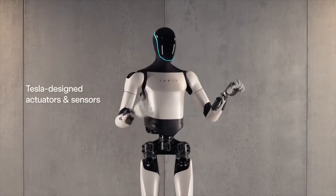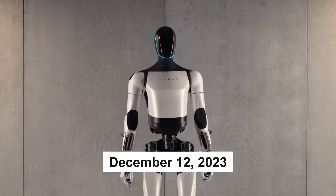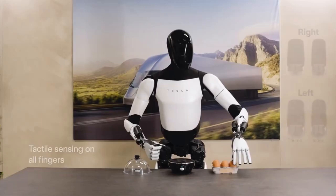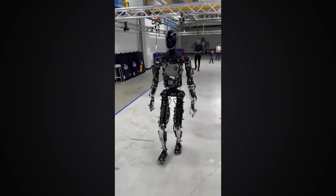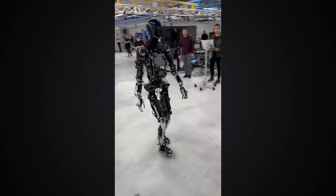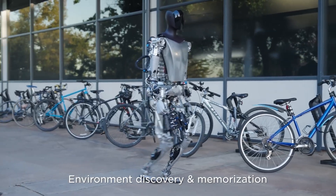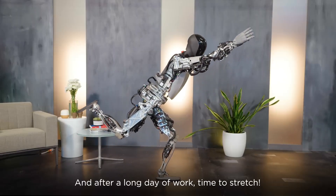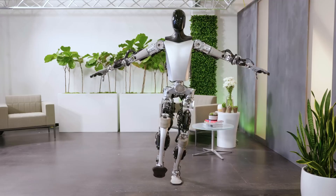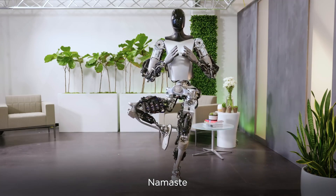In the world of advanced humanoid robots, Tesla's Optimus Gen 2 stands out for its groundbreaking capabilities, introduced on December 12, 2023. Imagine a robot that can walk briskly, pick up an egg without breaking it, and even bust a move. These seemingly simple tasks were incredibly challenging for robots in the past, highlighting the remarkable agility, dexterity, and intelligence of Optimus Gen 2. One of the craziest capabilities of Optimus Gen 2 is its agility and speed — shedding 22 pounds, its design makes it lighter and faster, moving 30% quicker than its predecessor. This level of agility is unprecedented in humanoid robots and is a significant leap forward in robotics.